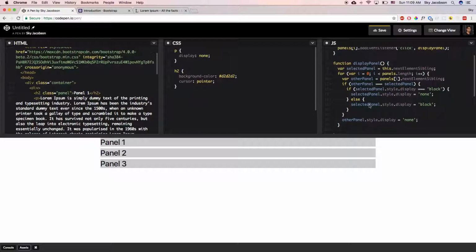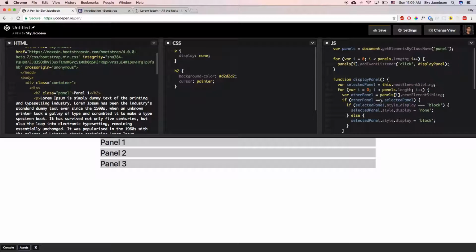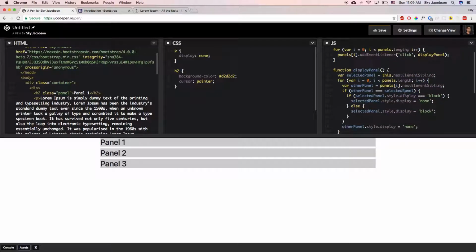So when we're looping through this array's panels and we reach the panel that we click on, then if the display is block, clicking it will make it disappear. Otherwise, we're making it appear.